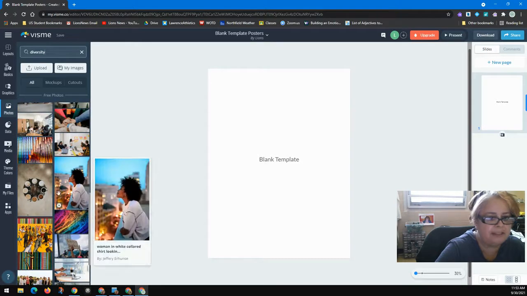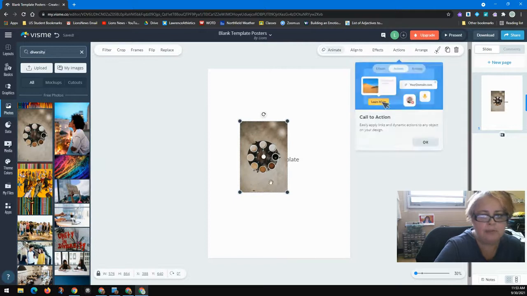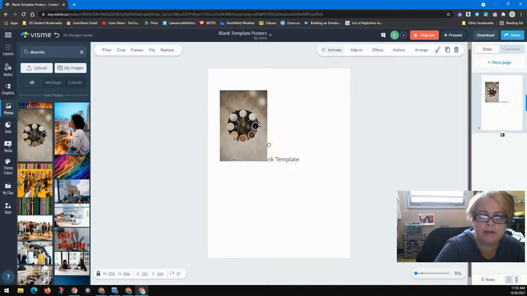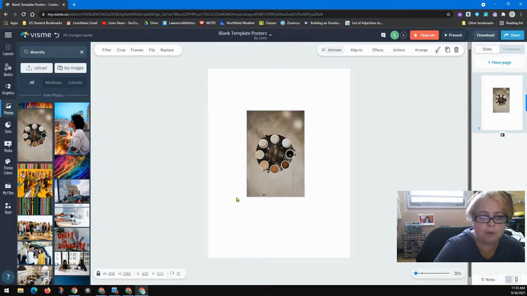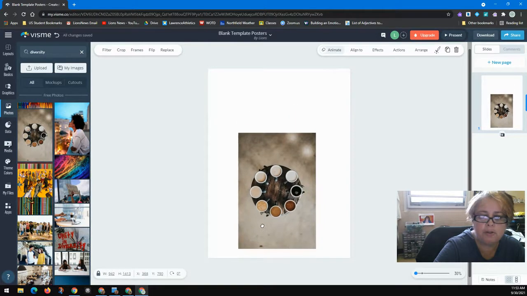And once I find something I like, like this one, I do like coffee, you just click it and it puts it in. You could just close that. But you could move this around on your poster. So this white piece is your poster paper, and you could resize things. You could put it where you want to.